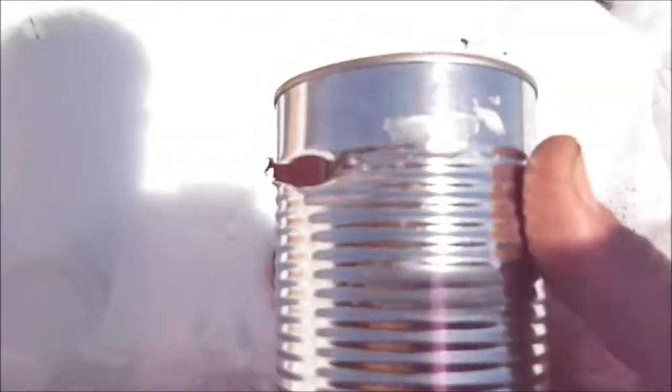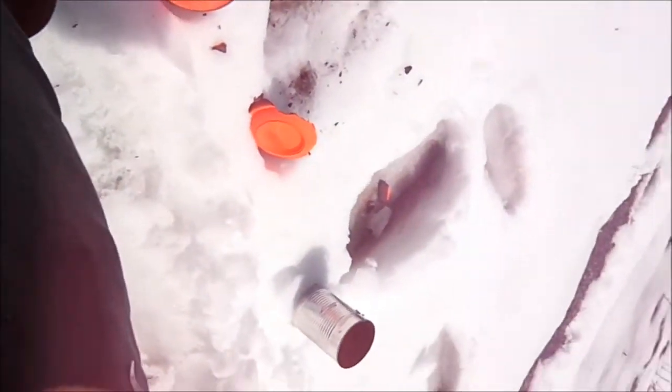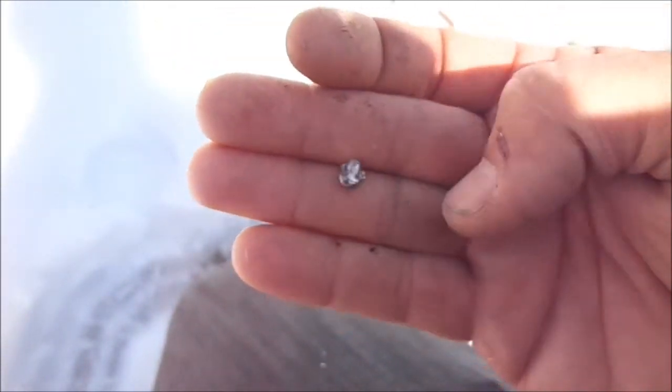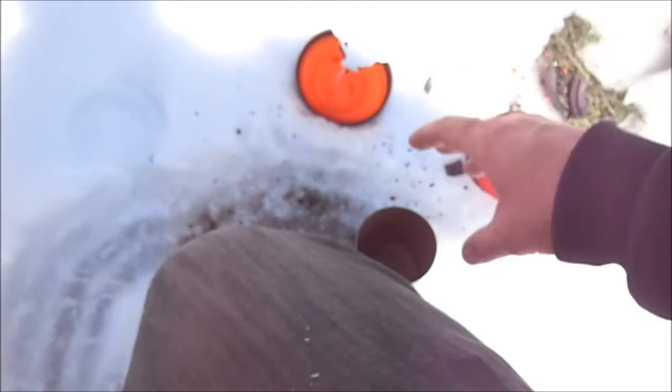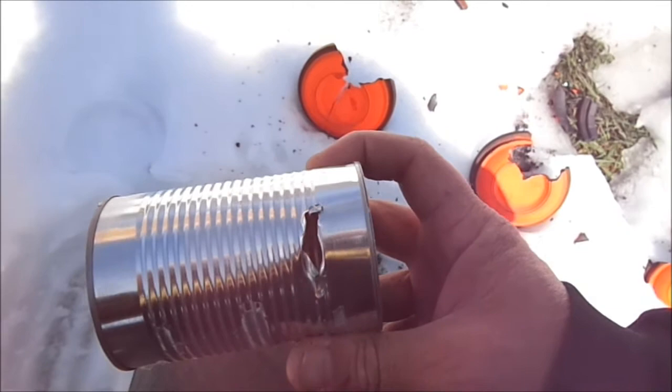Okay, inside can. Yeah, it looks like it stopped right there though. Oh yeah, it just dented that right there, almost. If you look inside there, I don't know if you can see that. Alright, yeah, there's a projectile. Well, I mean, going through a can sideways is pretty impressive that it ripped it that far.